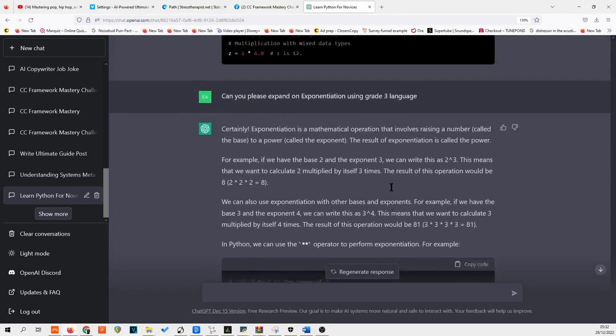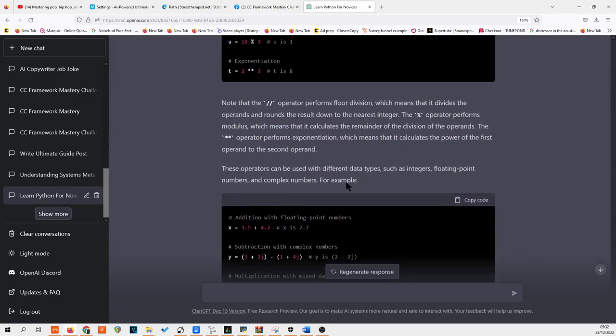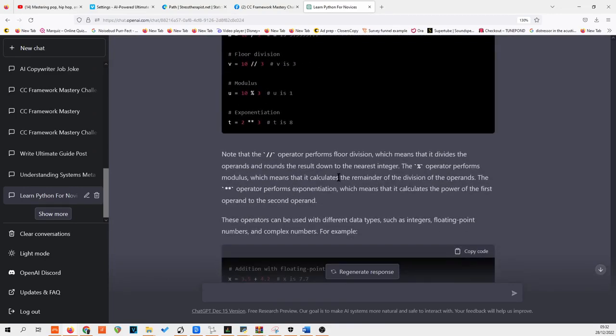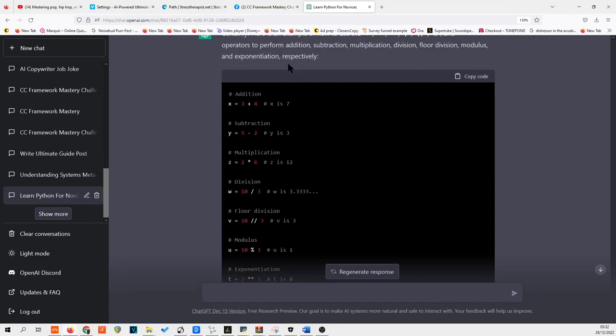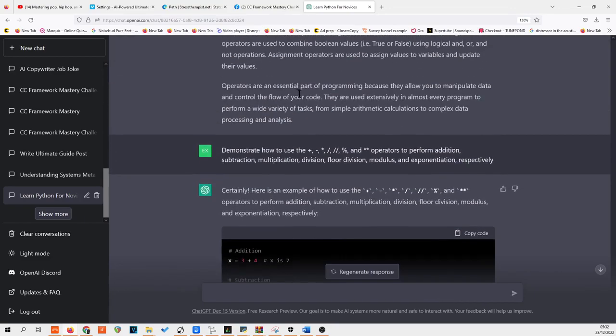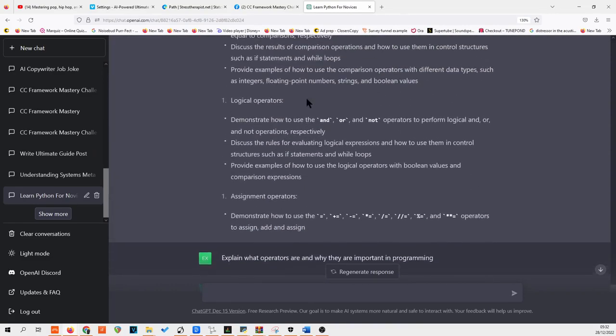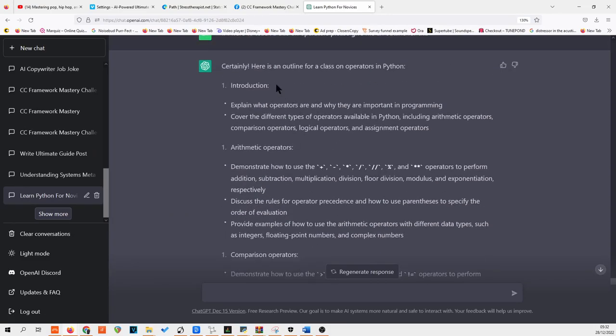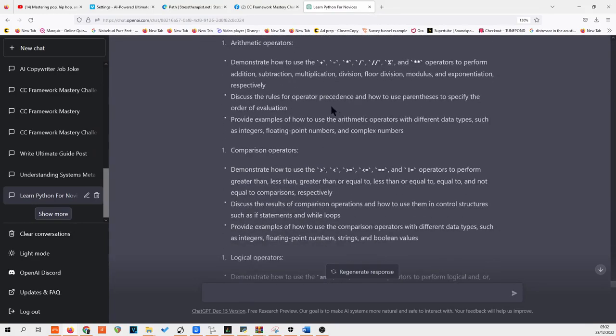Makes sense. So now I understand exponentiation, I understand modulus, I understand floor division. That's given me a very good understanding of some ideas around arithmetic operators with examples.